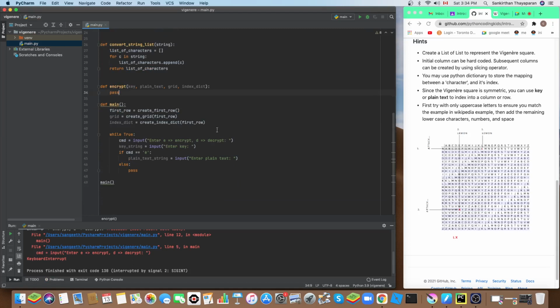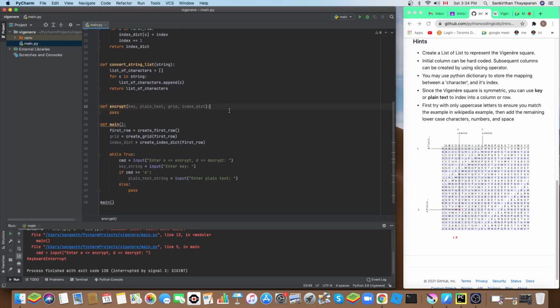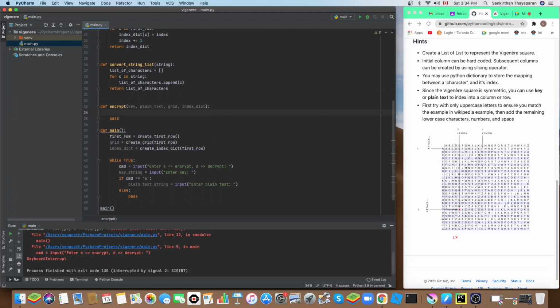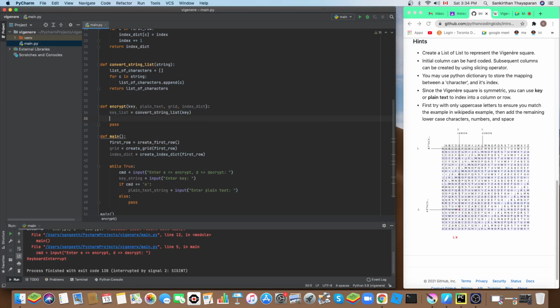Okay, so let's do this. First I will convert my key into key list, a list of characters. So key list, I will say convert string to list key. Then I can do the same thing, plain text list.